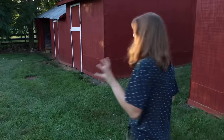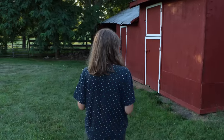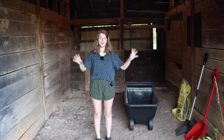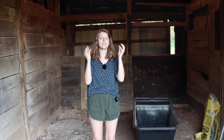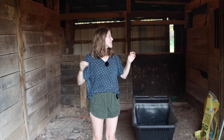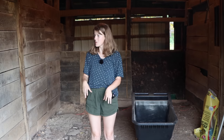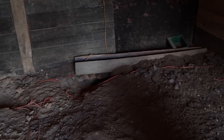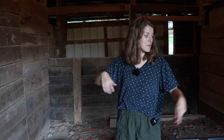This barn may look really small, but I was surprised by just how many stalls and how much room it has. This is the front side of the barn, and this is an open space. When I saw this, I immediately envisioned a grooming station with cross ties where the horse can stand. We have some groundhogs living in here — I've seen about five of them run in and out, and they've dug through the walls. So I'm hoping if we're in here a lot, maybe they'll just want to move.